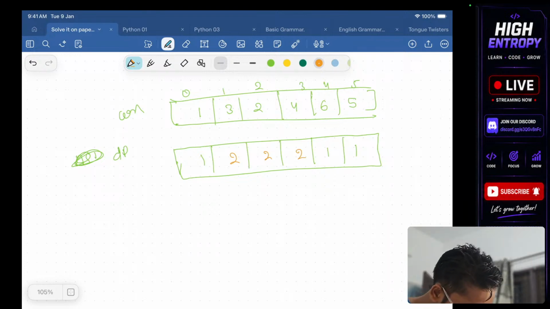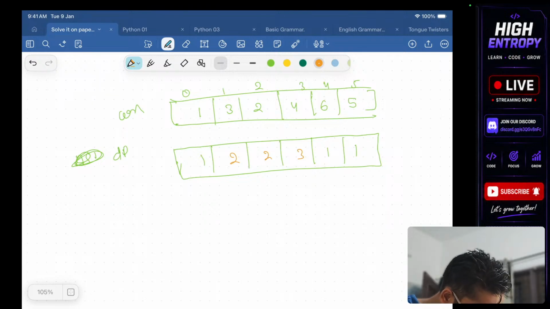Now again you will check for 3. So what is the DP of it? You will say okay, it's 2. So if you are going to consider 3, then definitely you will be able to consider 2. So definitely it's bigger than the existing one. So you will say okay, it could be 3. 2 plus 1, 3. Okay. Now for the other one, what is the DP of it? So you will say 2, 3. So if you want, you can override or not, it's the same.